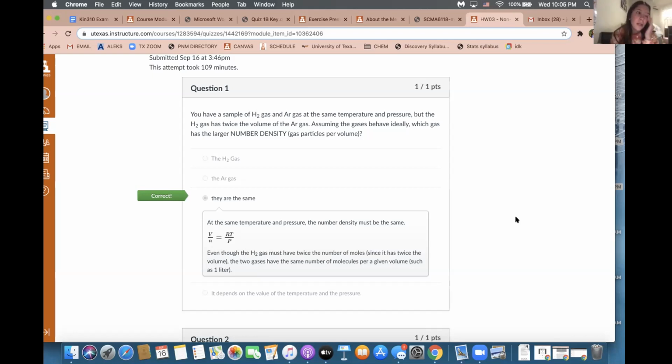if they're two different elements. Like this one was F2 and Cl2, and they were also at different liters, so different volume and then different mass. They're a different mass because they're different elements, so different molar masses. If you have a different volume, different mass, different elements, then your mass density is different. Yeah, that's technically what it is.